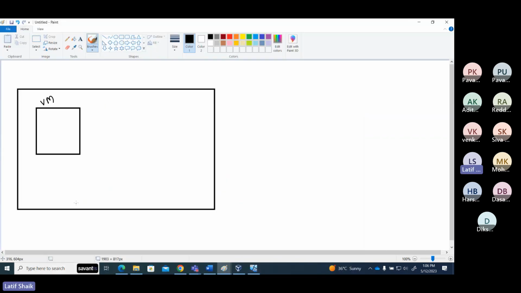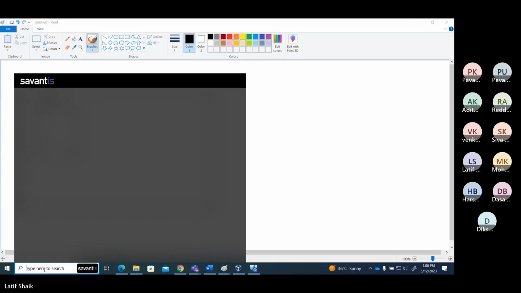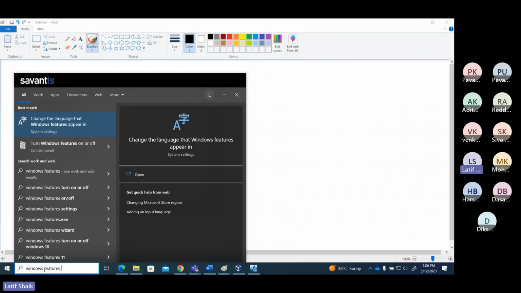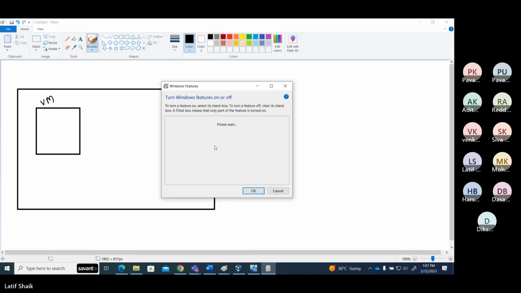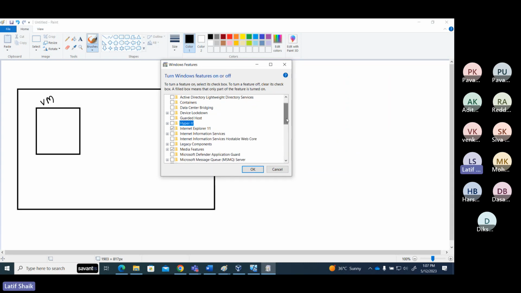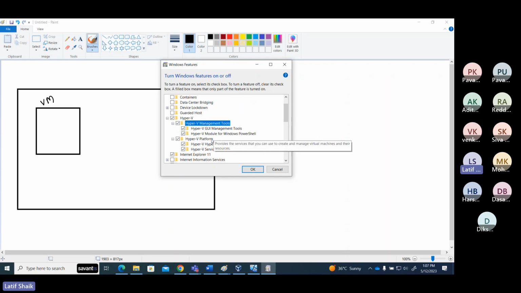Go to Windows features, turn Windows features on or off. Okay. See, Hyper-V is available for my laptop. If I install both the platform and the management tools, I can create virtual machines in my PC.